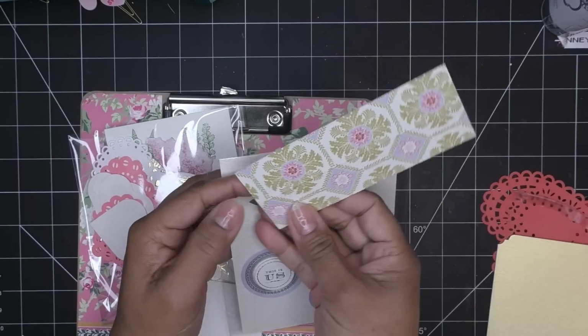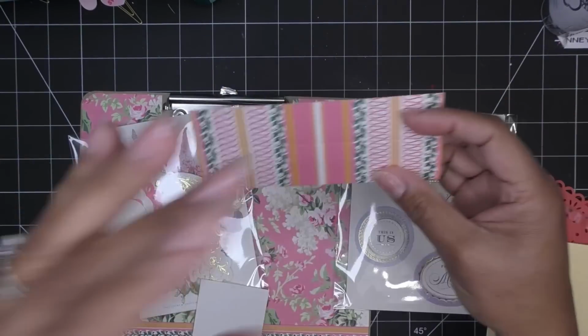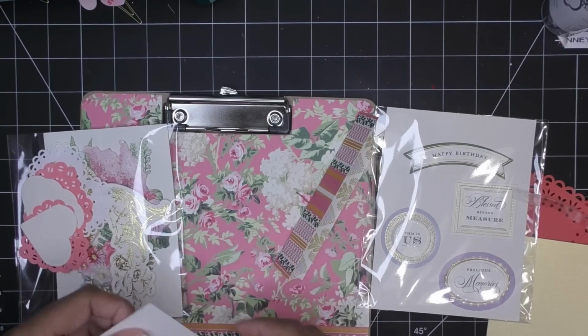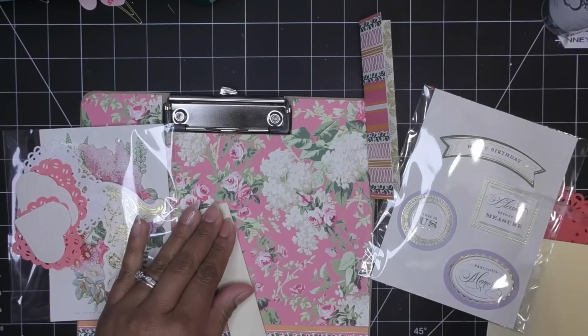That's pretty stuff. It is kind of off, you know what I'm saying, like the print, and that kind of bothers me more than anything. So I will use this side, even though I said I was going to use the opposite side. So we have that, and then we have this piece. And then we will have a little cutting.